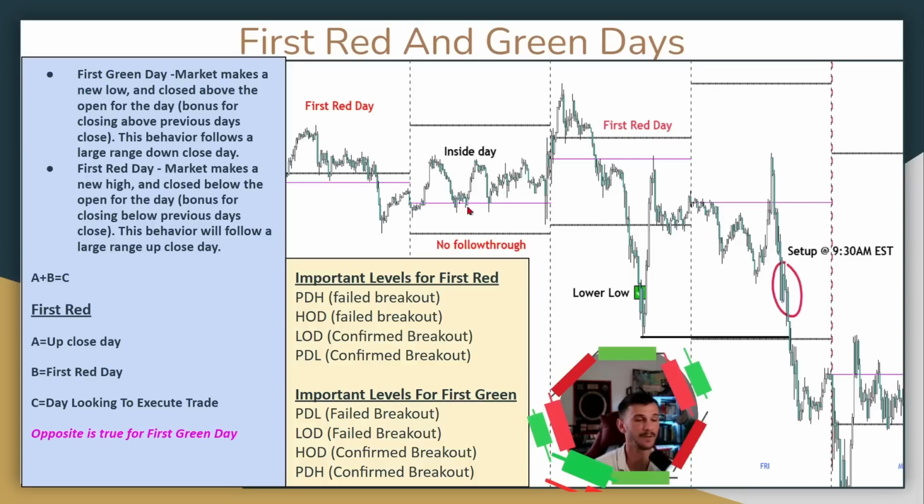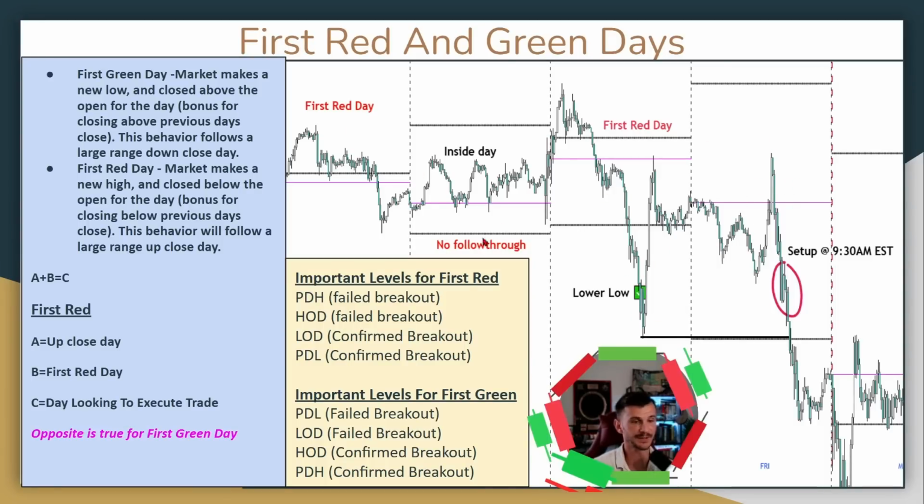This day did not follow through. It was an inside day. This day broke out and failed and then made a lower low. So now I can say, okay, well, maybe this first red day wasn't really a great one, but this one definitely has a lot more potential. So I should look for a sell high setup the next day because we have the lower low, and maybe this will be a good day over here.